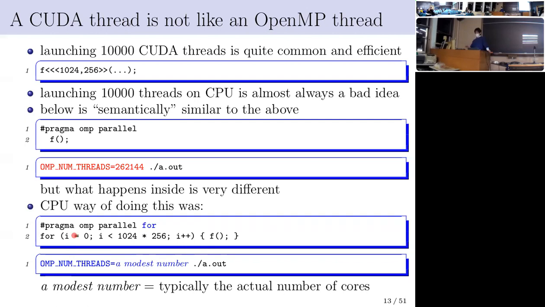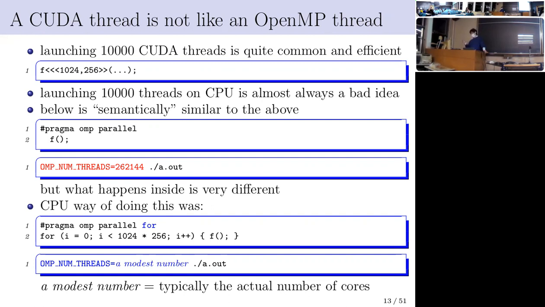The primary reason why this is the case is that an OpenMP thread is essentially an operating system level thread. And typically a multi-core processor has only so many cores, and each core can run at most a couple of threads at the same time by the hardware. So if you have many more threads than the actual number of cores, these threads need to be interleaved by the operating system.